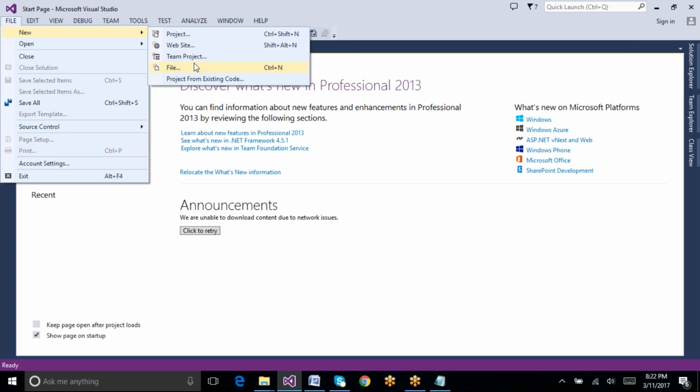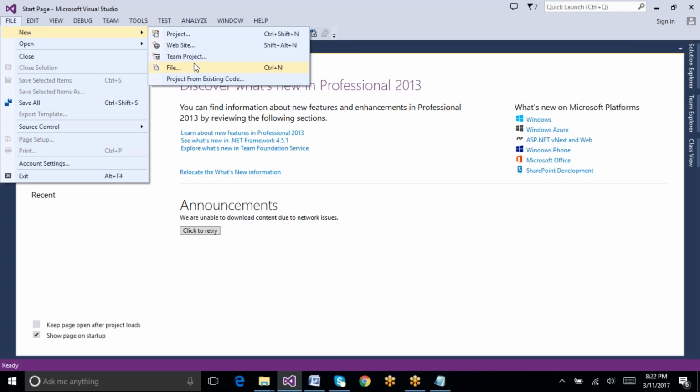Based on the complexity of the particular project, we may have 20 members, 30 members, or 50 members, or 100 members as well. So in order to work with a team, if I create my team project, our solution will be placed in one common place.